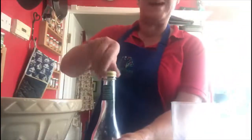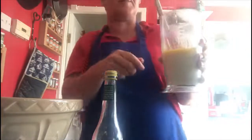So that's all our wet ingredients mixed together, and I'm going to just give that a whisk and get it all mixed together, and then we're going to leave it to sit just for a few minutes to try and thicken it a bit. So we will come back and we will get our dry ingredients ready while that's got time to thicken.